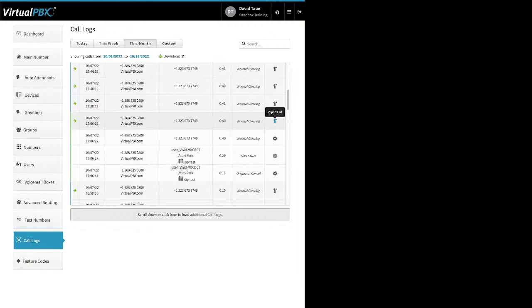Now, there's a little fire hydrant icon here. When you click on this, this creates an email for you, and it's already addressed to support at virtualpbx.com. It's going to have the technical details of the call. I would recommend strongly that in that email, you write the context or why you're sending this email to the support team. They're not going to be able to know that you had an audio issue or your phone didn't ring. They're just going to see you're sending us a call and here's some technical information.